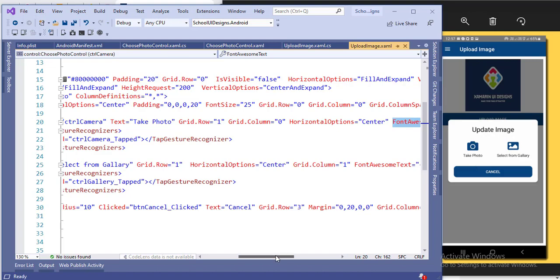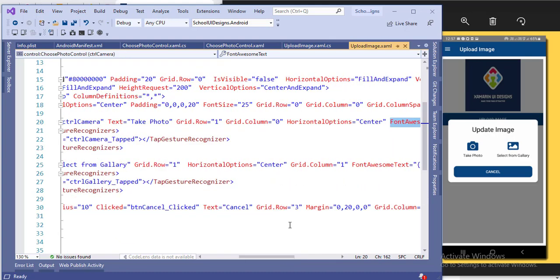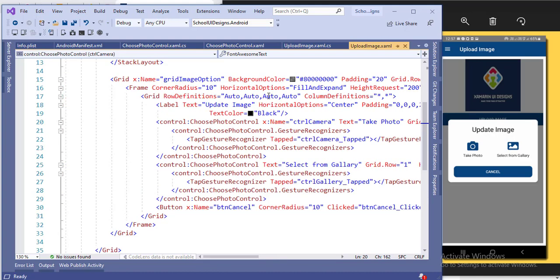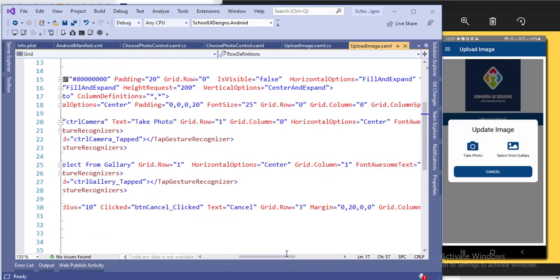Or if you don't want to use margin, just use Grid.Row is third and add 20 here. Same UI it will be. This is the button for the cancel. Let's see how it works.